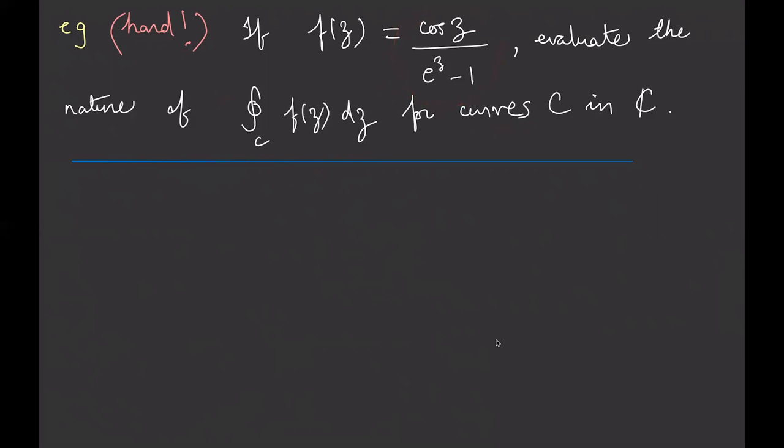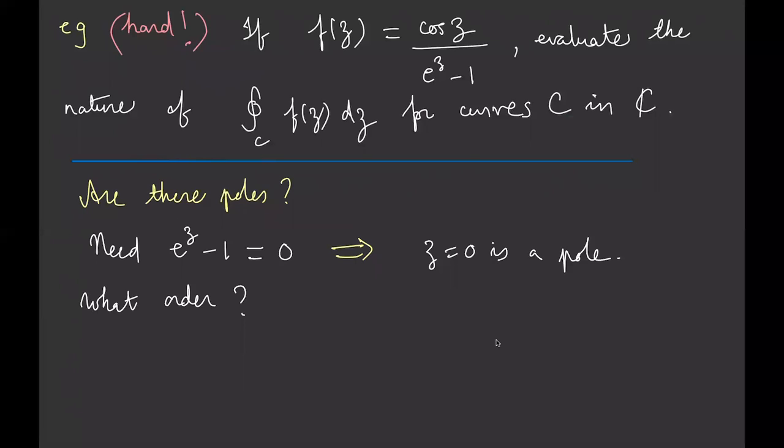Right, so we know at this point that we really need to have a strong understanding of the poles of the function. The poles are where the function loses analyticity, and that means I have to look where this is equal to 0. So I need this equal to 0, and one thing that I spot immediately is that z equals 0 is going to work, because if I put in z equals 0, it's going to be a pole. Okay, fine, but what's the order?